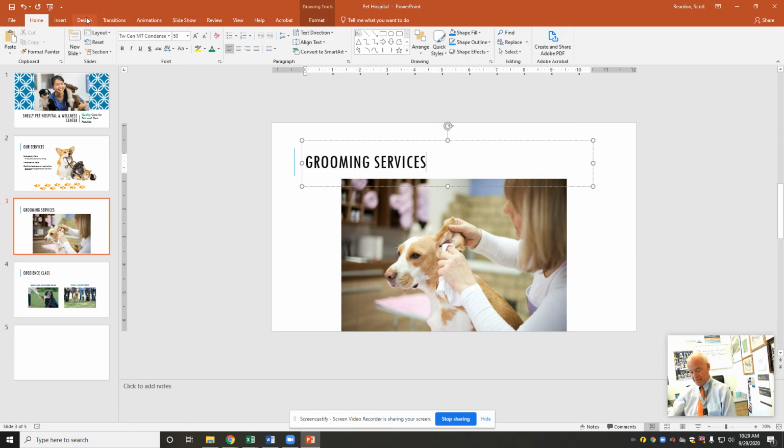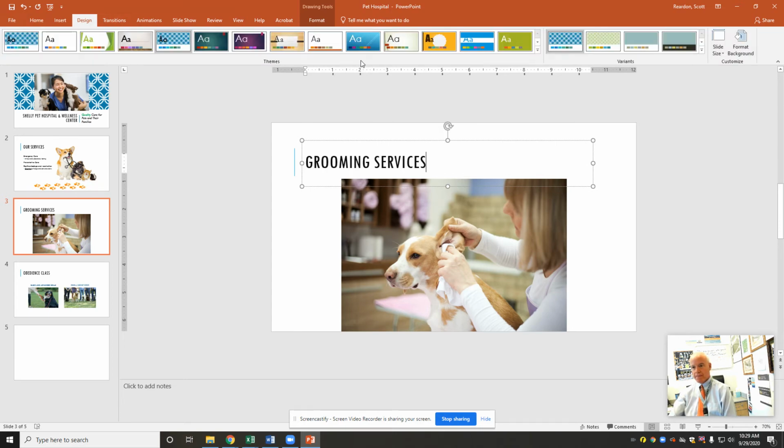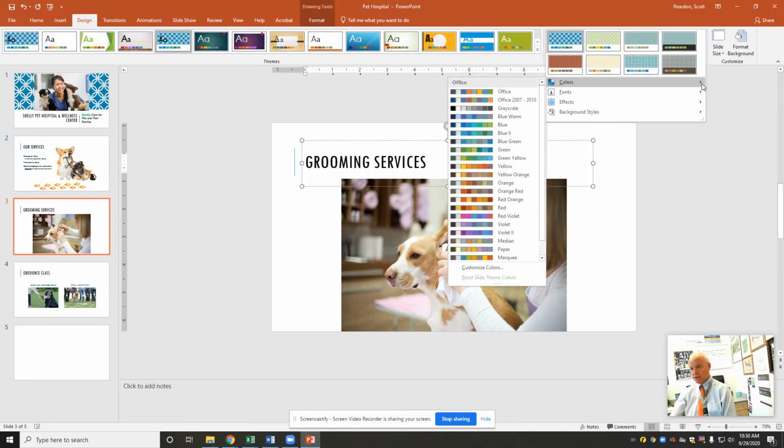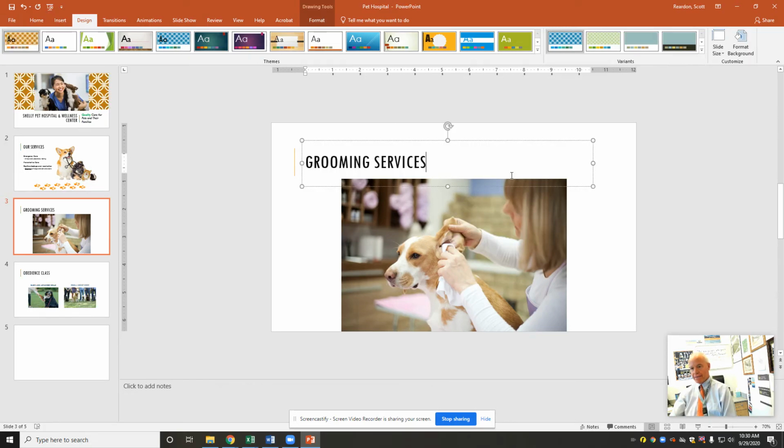Okay, design tab. And we're going to click on, we're over here in the variants. I'm going to click on the more button for variants. We're going to select colors. We're going to go down and find yellow orange. And once again, now there's not a whole lot to live preview here. It looks like not a whole lot is changing. I'm selecting a color variant or a theme color of yellow orange on my design tab.